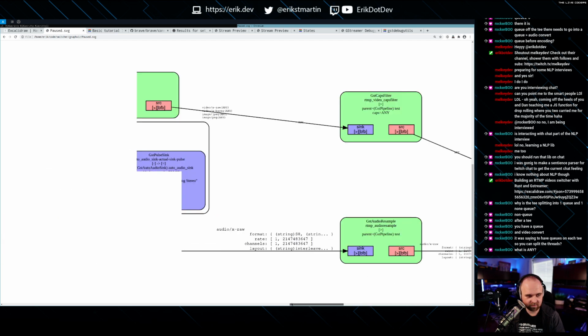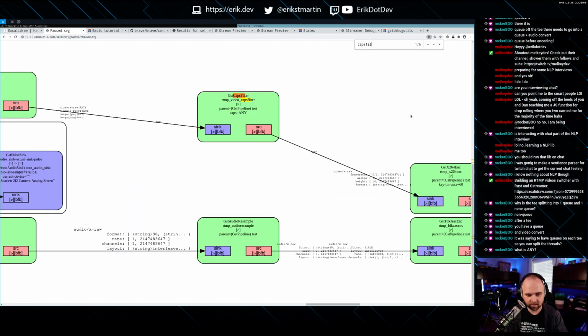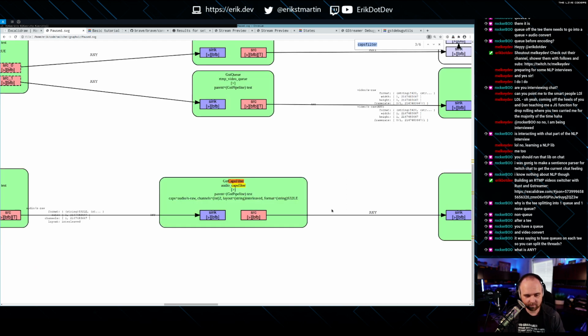And then whenever you see, I've got a couple of them here, this caps filter here, I guess I didn't set the properties here. Do we have one that I did set it on? Okay, so here's one where I did set it.